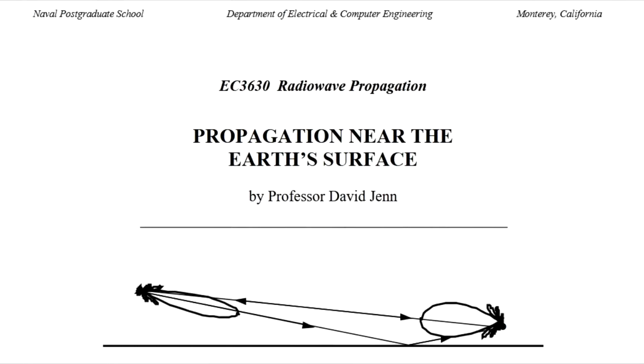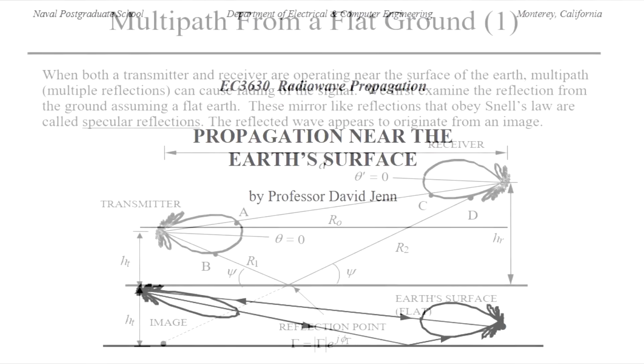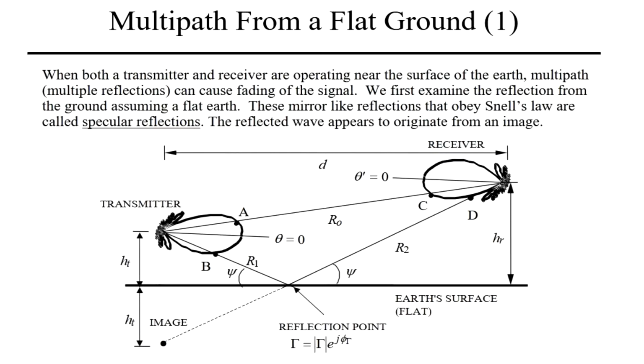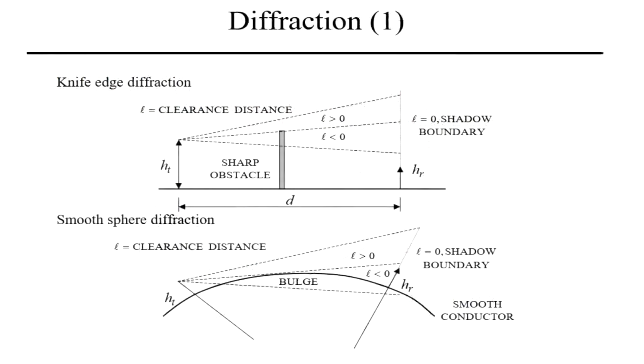35. A document published by the Naval Postgraduate School in 1961 titled "Propagation Near the Earth's Surface" examines radio and microwave frequencies operating near the surface of the Earth. By using a flat Earth assumption, the author finds that triangulation equations are able to account for signal fading in most cases. The paper later considers diffraction over a curved Earth, but results of this, quote, "smooth sphere diffraction" differ very little from that of knife-edge diffraction over a sharp obstacle on a flat Earth.